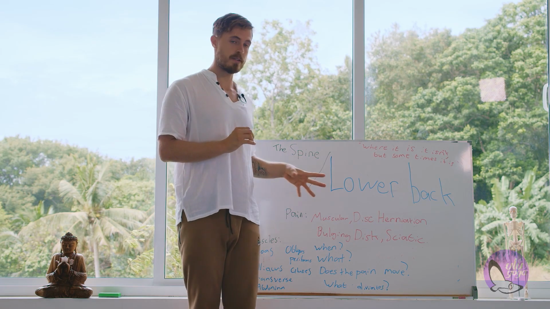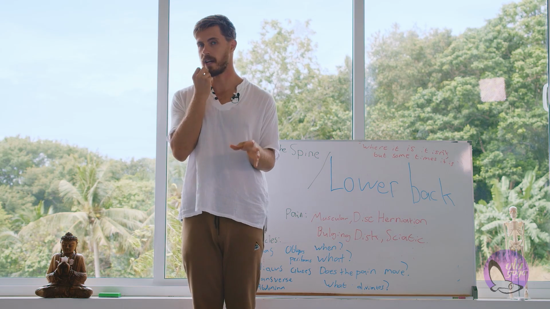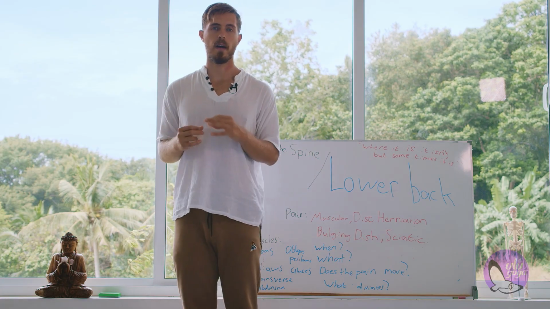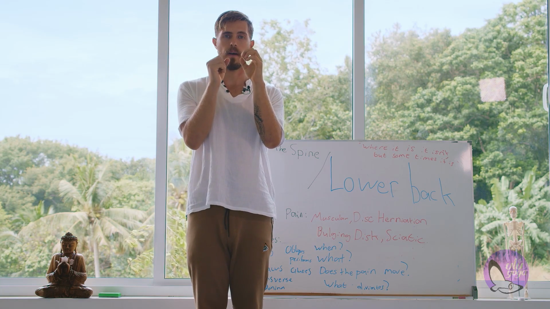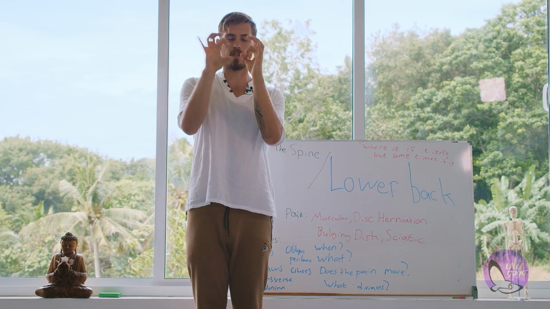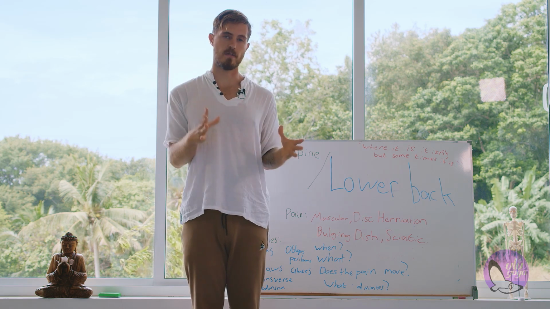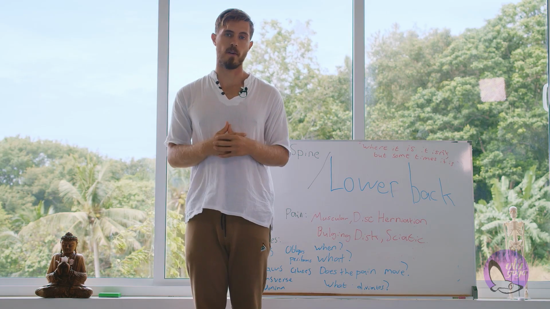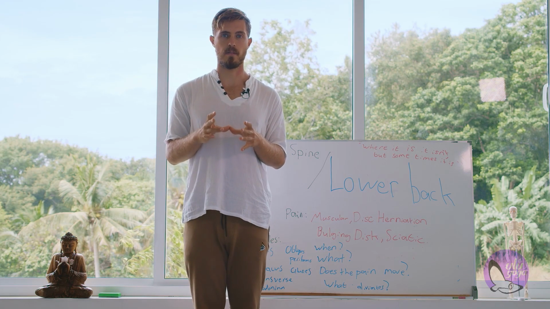The next one is a bulging disc. So a bulging disc is just before the herniation, and this is something we just need to be careful of. Again, same thing, excess weight being borne on the vertebra, which makes the intervertebral disc start to bulge up, kind of like a hose pipe that is being pressured too much with water, and it starts to pump out the one end. What we can do with this is start to alleviate pressure in that area by not doing any high risk back bends or forward folds or even standing positions that might put excess strain on this specific area of the body.